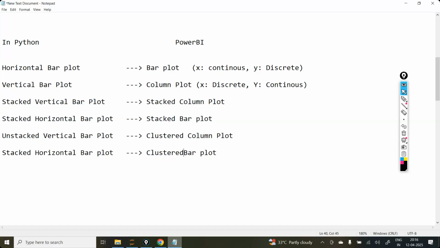Similarly, this one is called clustered bar plot. Basically, both are the same.